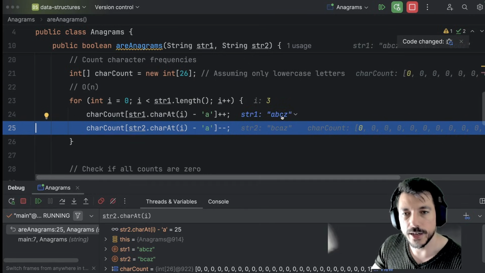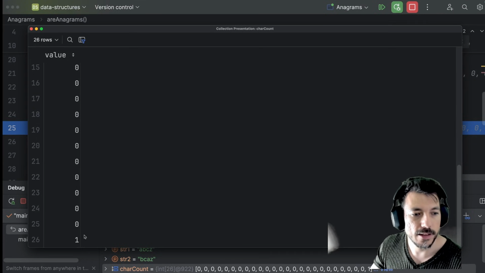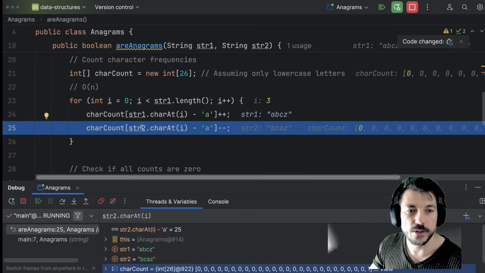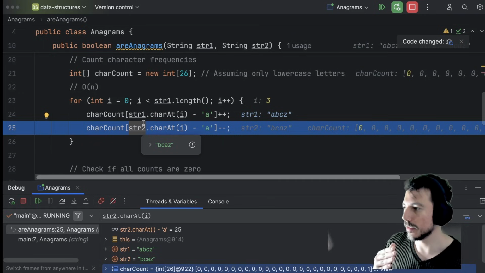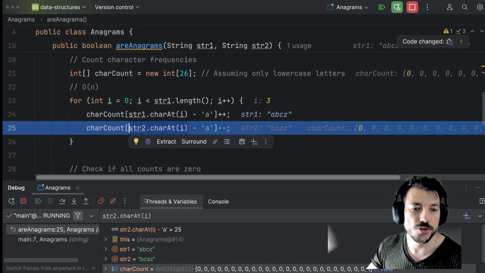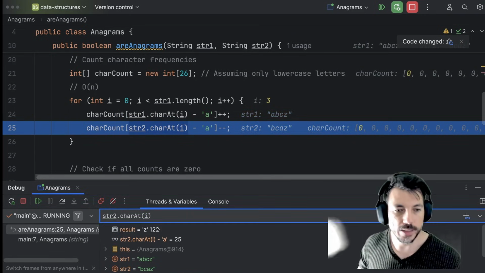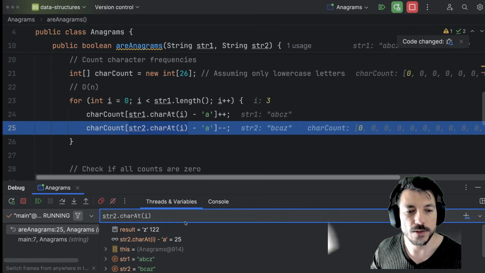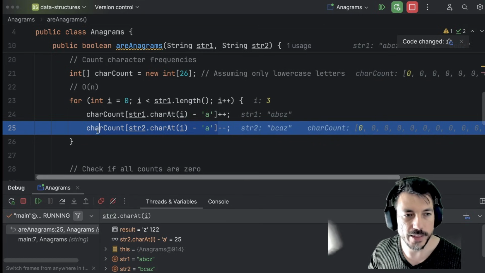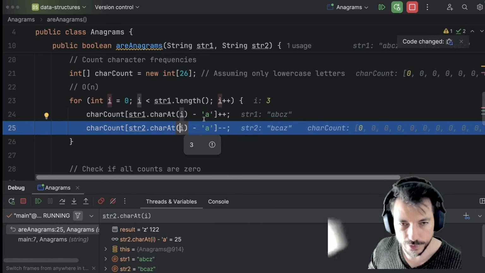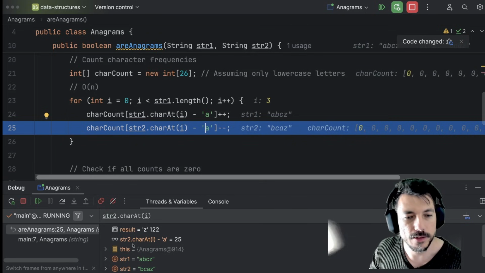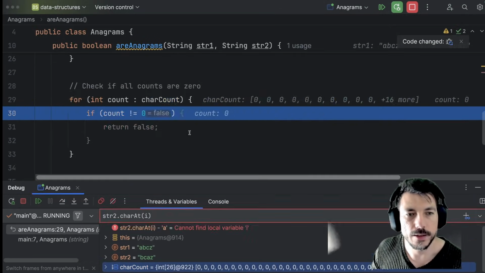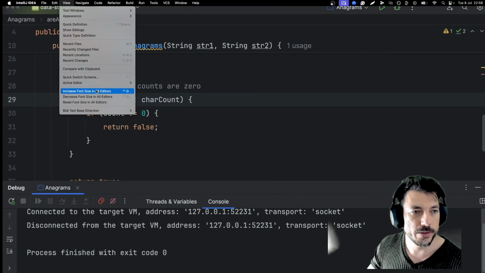And now, since we are on letter Z, you can see that the character 26, which is the last one, we have now the number 1. But then on string 2, we're going to subtract, right? So basically, we get this char here. Let's just remove that. So it's 122. 122 minus A is going to be 26, because it's a position in the array. And then it's minus minus. And when I do this minus, this number 1 will be 0. Therefore, they're going to be equal. Therefore, it's an anagram. So those algorithms are very good to practice.